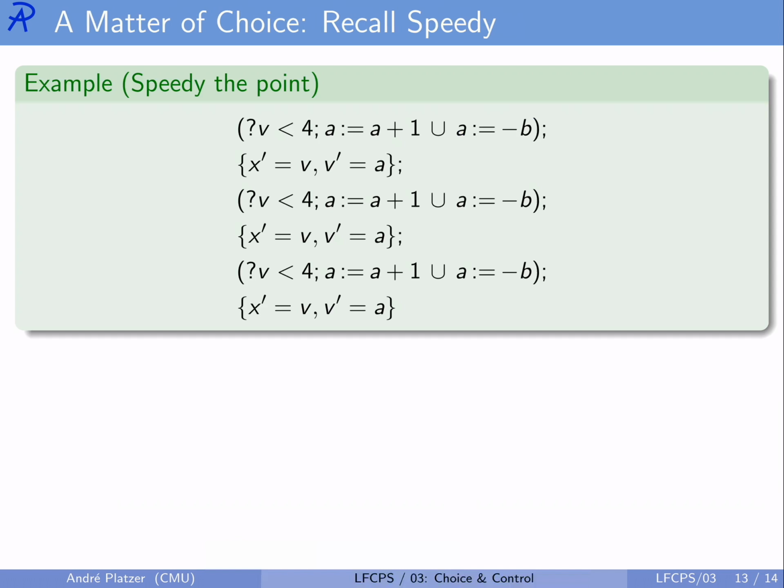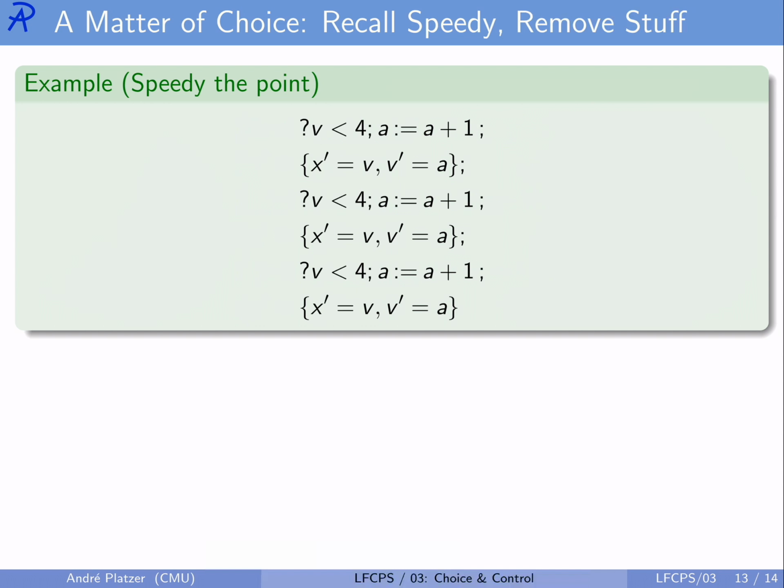Let's go back for a second to the moving point or the moving line example where we've seen this replicated controller. And let's just make our lives easier by deleting some stuff out of it. And it just looks like so, which looks like a much better and easier model. But beware that we've done something quite catastrophic. What we have indirectly done is to say we run this, follow the differential equation, after having increased the acceleration, then we test that the velocity is less than 4, and then we increase the acceleration again. We follow the ODE, but we test that the velocity is still less than 4, increase acceleration, and follow the ODE again.